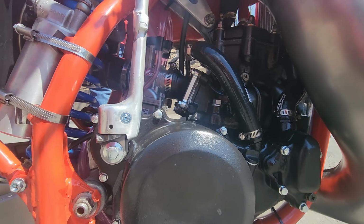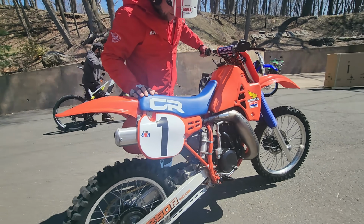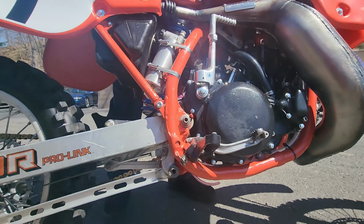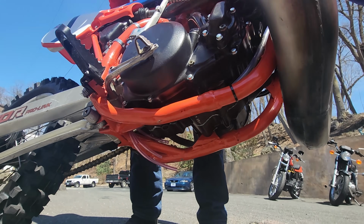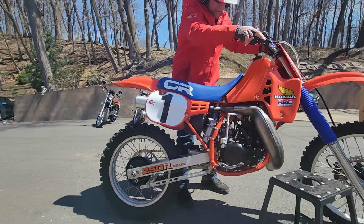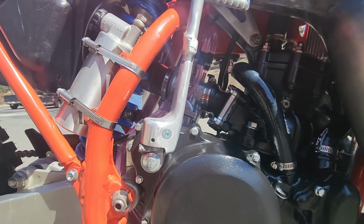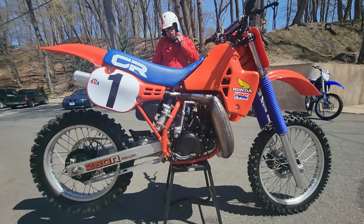Honda was cleaning up in both United States and FIM motocross, AMA nationals, and supercross with this bike. Before we put it up on a lift, show them the bottom of the engine and frame rails. Everything's super clean on this bike. The DG pipe sounds awesome, and it's carbureted perfectly. It's got a brand new Keihin Air Striker carburetor that we just installed on it. Beautiful carb.